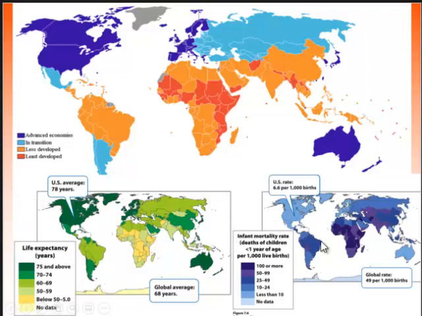So if you look at this final map right over here, and I'll zoom in on this a little more in the next slide, this shows us the U.S. rate for number of infants that die per thousand. 6.6 infants die per thousand. Now look what countries are similar to ours. 6.6. That's actually really low, guys, because look at the worldwide rate. 49 babies die per thousand. So 49 for every thousand babies born worldwide die. But in our country, only 6.6 of those babies die. And notice that that is highly correlated with life expectancy, and that is highly correlated with the most developed countries.